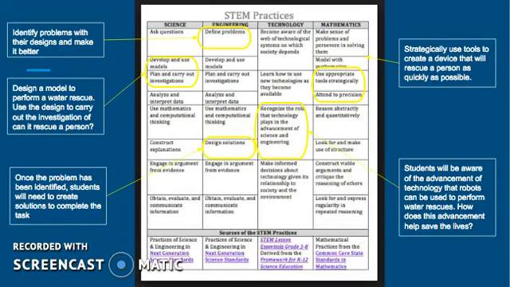Then when reviewing the STEM practices chart, it definitely uses science, engineering, technology, and mathematics throughout the entire project. They're using science to develop and use models, plan and carry out investigations, see what works and doesn't work, define the problems, and then design the solutions. Recognize the role that technology plays in the advancement of science and engineering. And mathematics, use appropriate tools strategically and attend to precision.